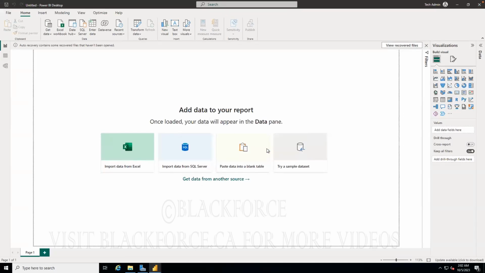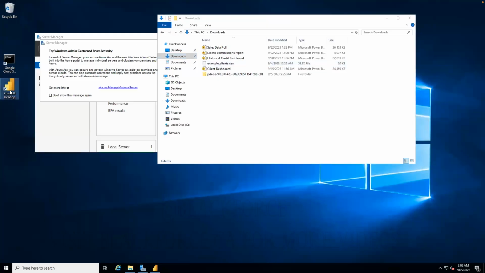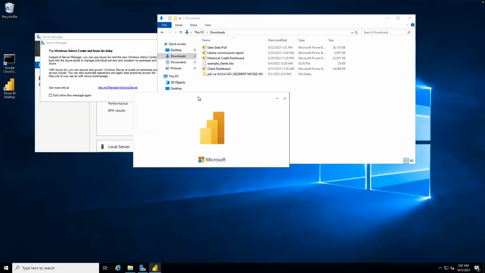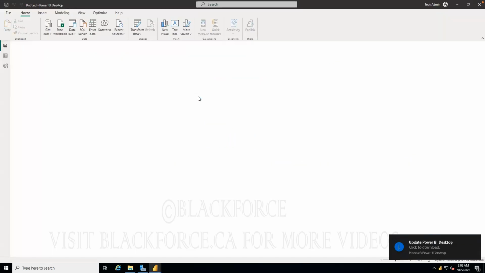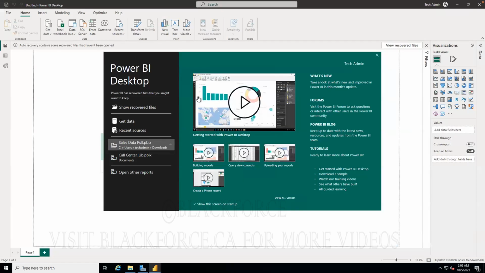Power BI does not use a personal account for signing in. Is there a way you can circumvent that situation? No, for the desktop, right? We're not going to do any sort of collaboration, right? So just download the desktop. We will just create our visuals, but we will not share. We will not use the service part of it.